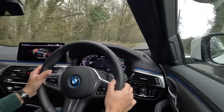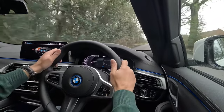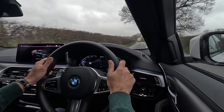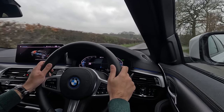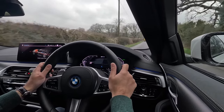Since driving this car I haven't really felt the need to drive it fast. When you're in a hybrid it changes your mindset — you find yourself trying to maximise electric range and avoid using fuel. The fuel tank is also quite small for a 5 Series: something like a 46-litre tank compared to the usual 70 or 75 litres. So you don't want to be constantly at the petrol station — you want to maximise use of the electric motor as well. It's a very different way of driving.